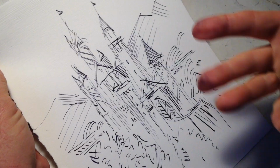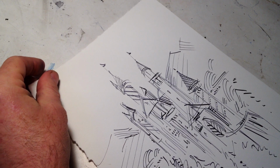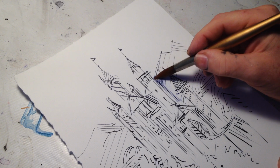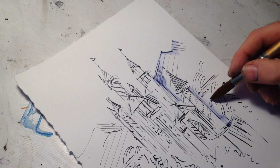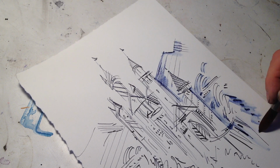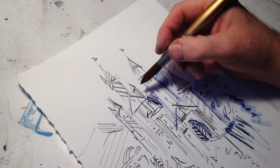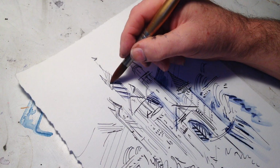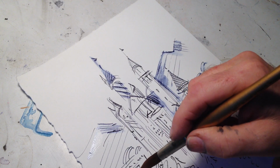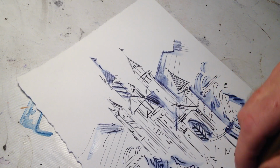So, I could leave it like this and it's fun, or I can maybe add some watercolor. I'm just using a wet brush here, and I'm just gonna see what happens when I play with letting the ink bleed. And we get a different sort of look to it, which is fun.